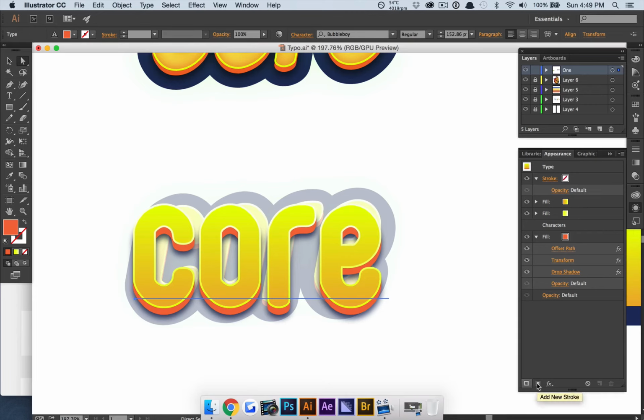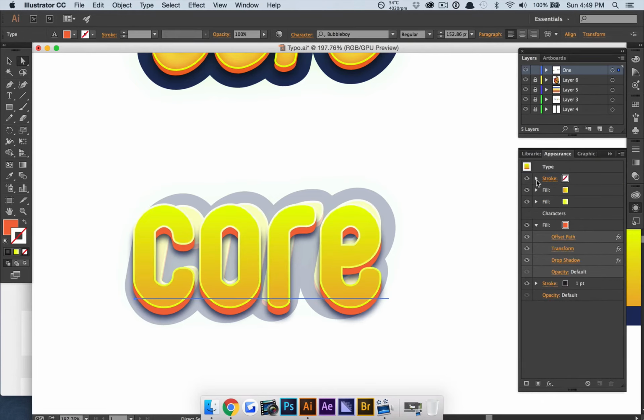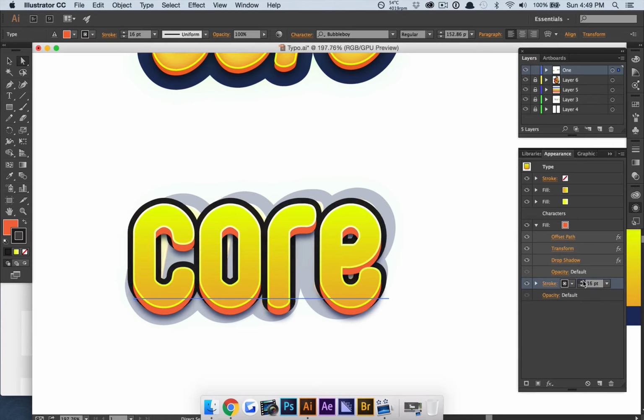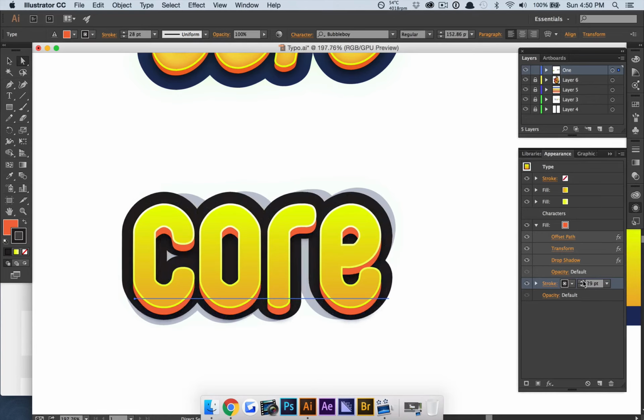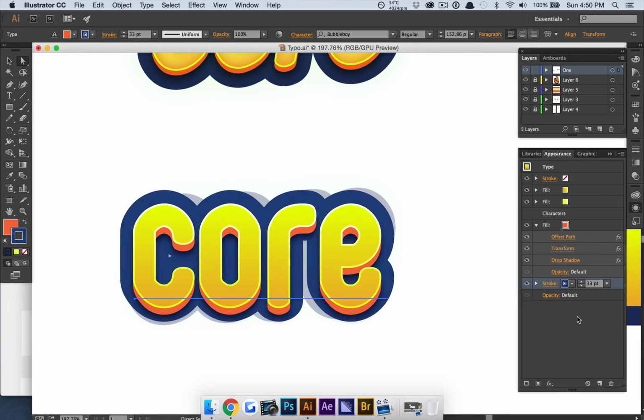And now after all this, we're going to create a general stroke to go around the entire object. So instead of clicking this fill option, we're going to click the stroke option. Drag it all the way below, even though my computer is getting a bit slow now with the drop shadow effect applied. And for the stroke, I'm just going to increase this value. Change it to a darkest blue.